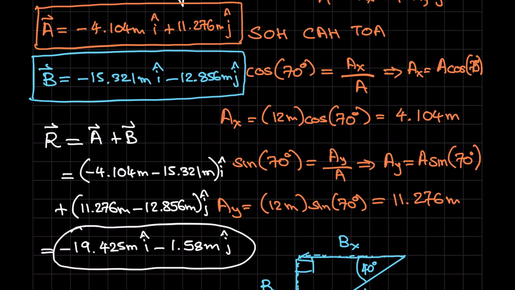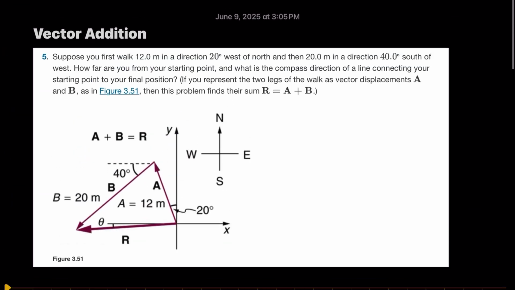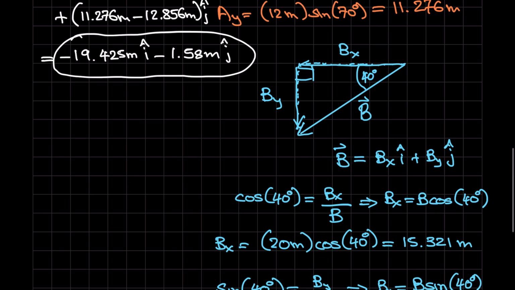If somebody asks you what is the result of adding A to B, you can just list this, and that's the end of it. You can be done, because in this way you are telling somebody both the magnitude and the direction of the vector. But if you want to visualize a little bit, because the problem is getting at doing this graphically, you can still do that.